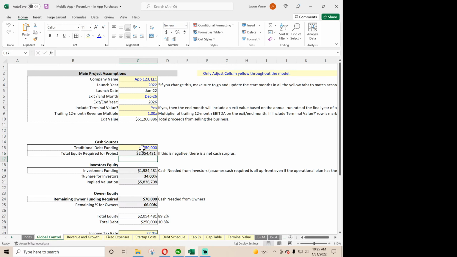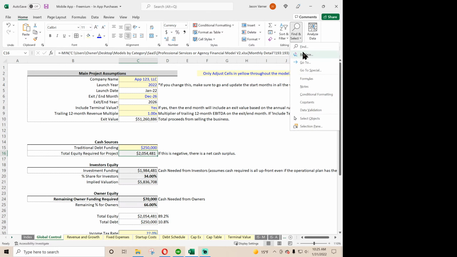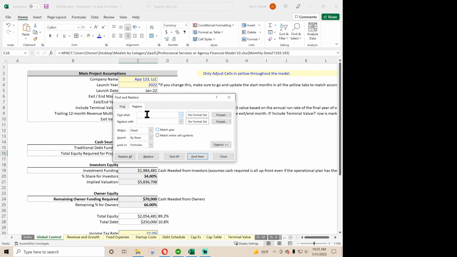And the key is every single reference to a tab name has to have a space in it. Now this is a really good trick to do if you're doing any kind of integration or formatting or trying to build one model into another one. So let's pray we did it right.